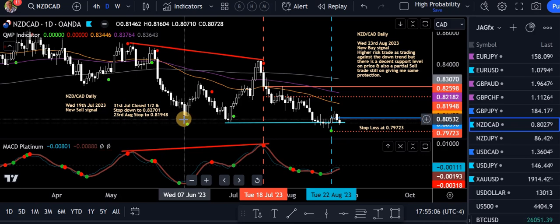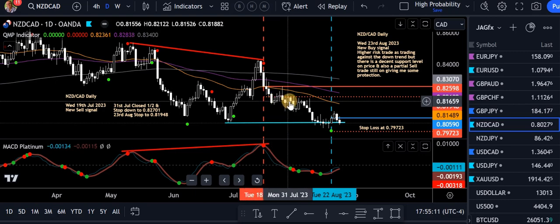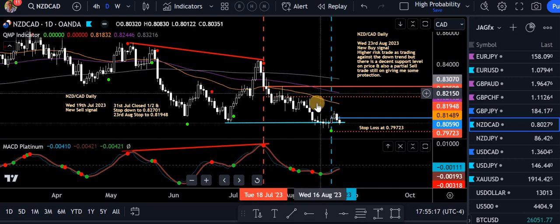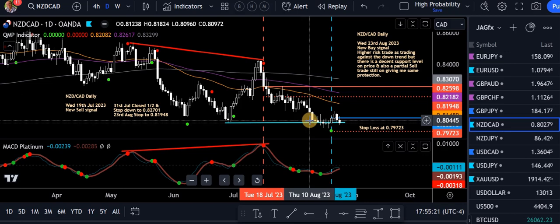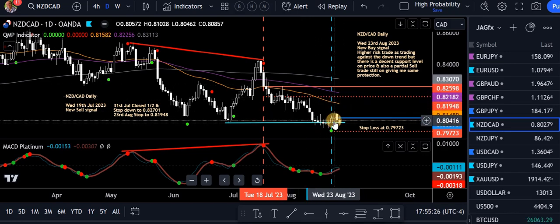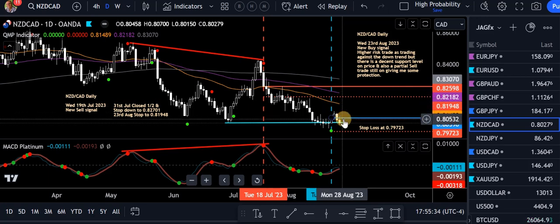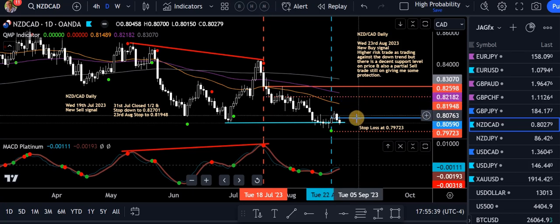All right, so I've just extended that low here. You can probably consider that a part of it there. So the sell's looking good. Can't lose on the sell. In the meantime, I took this buy on the 23rd of August. High risk trade against the trend. You've got support level here on price, so it's worth a shot, especially with the no lose sell on. So again, if it's gone against me, it's no big deal. If it keeps on rolling down, takes out my stop, that means I'm winning on the sell trade. So it's not the end of the world, and the sell trade will help offset the loss there. That's New Zealand CAD. Sell's looking good, buy's not looking so good.